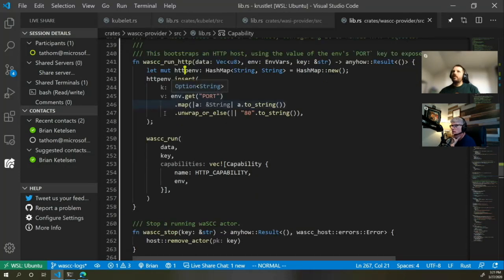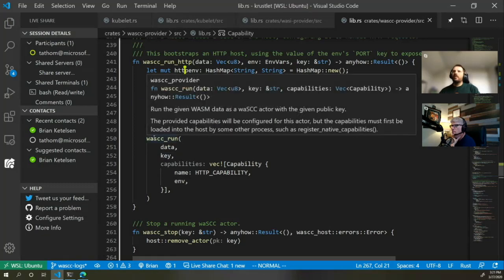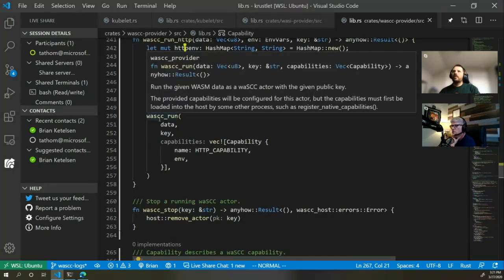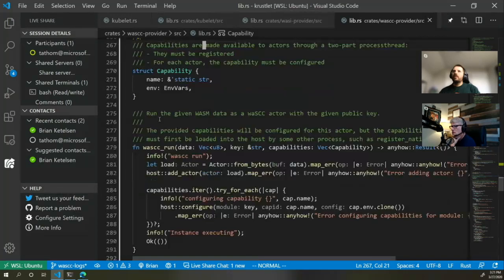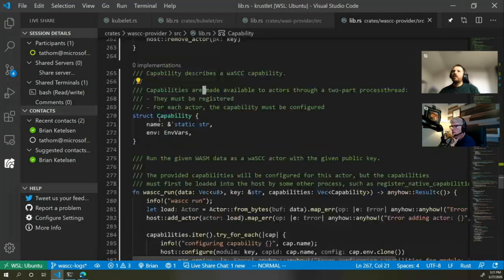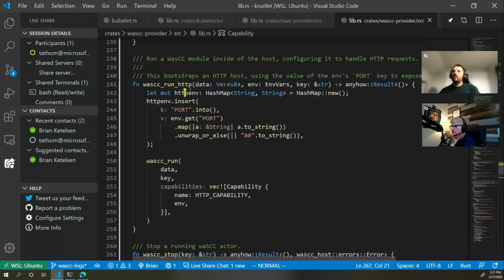Is that passed in as a closure into waSCC run? Trying to figure that out, because how can it? Yeah, those are the only two places it's mentioned in this file.